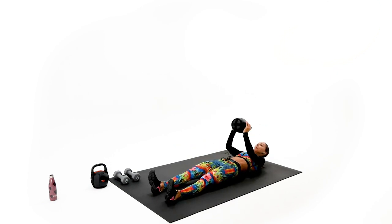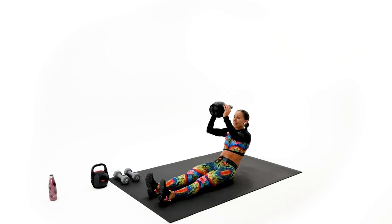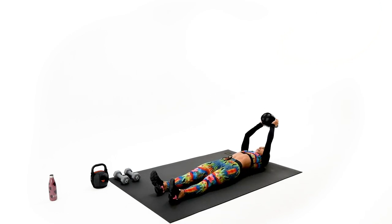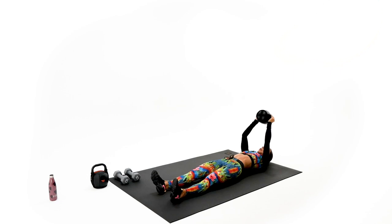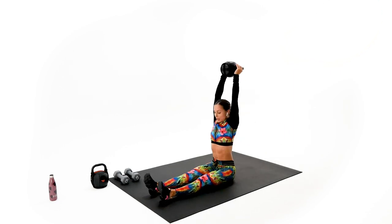It's much easier to get up for the beginners. Get rid of the weight if you're not ready. Ready, set, go, come on. I love my leather kettlebells, guys, too. It's getting challenging. 3, my arms are getting tired. I'm sure yours as well, but we're gonna finish it strong. Come on, guys. Push it up.